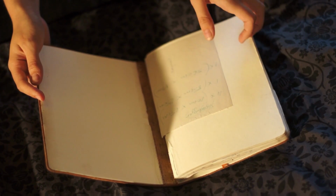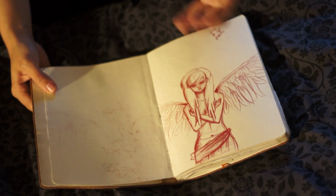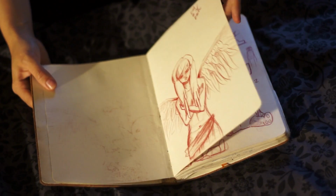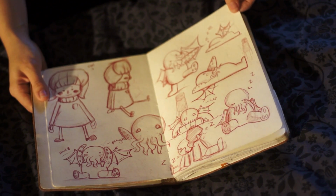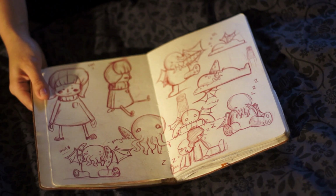If I just open this, this was my first drawing, and originally because I was in my comfort zone, I stuck with traditional art, and it doesn't look that good, right? So then I went on to more doodles and not really full-blown art, because once you do one drawing, you then do more because you want to do more. You're in that frame of mind, and therefore you don't just draw once a day, you draw twice, three times. And so you get to do that, and it does improve your work.